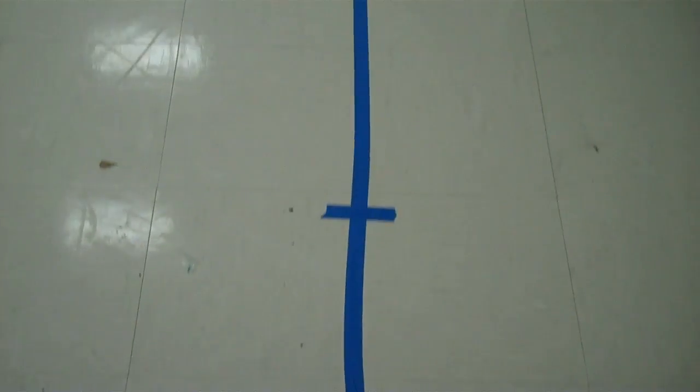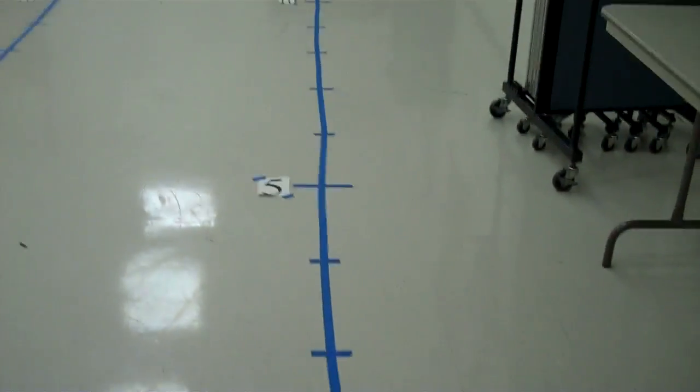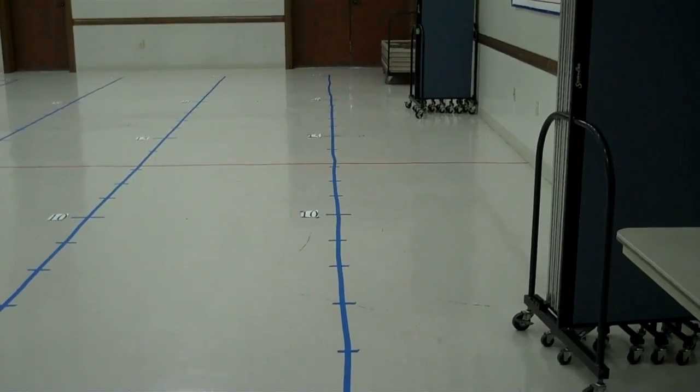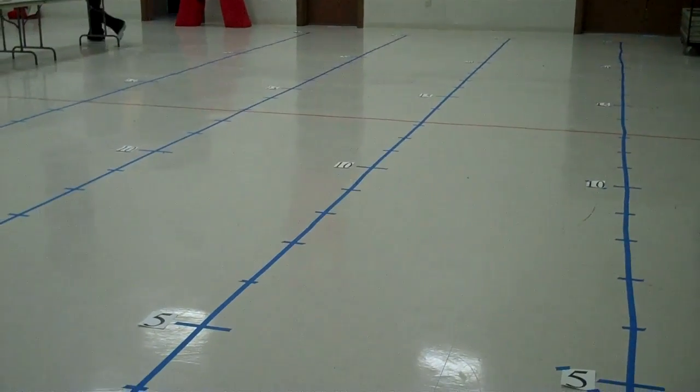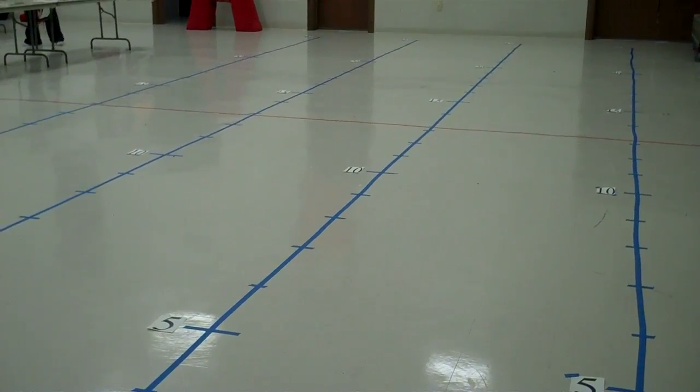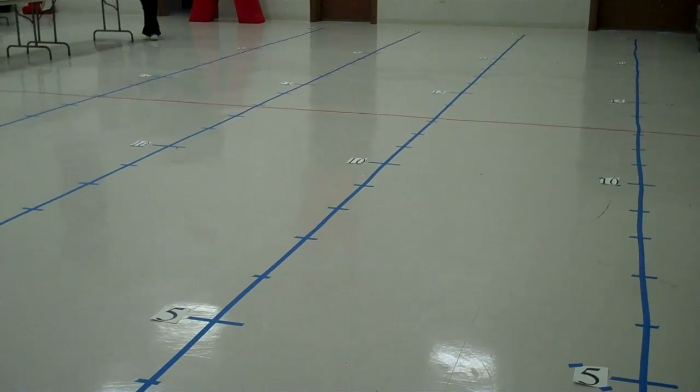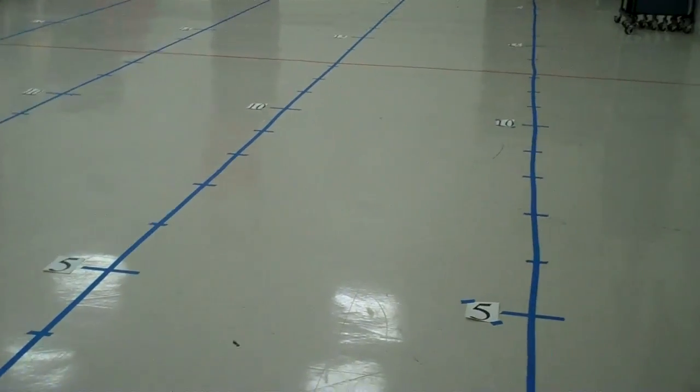This is an actual example. What you're looking at is the first part of a giant number line. We're doing this as part of the tutoring center I work for as math fairs in town. There's four lines, as you can see. This is the second time we've done it. The first time was very, very successful.